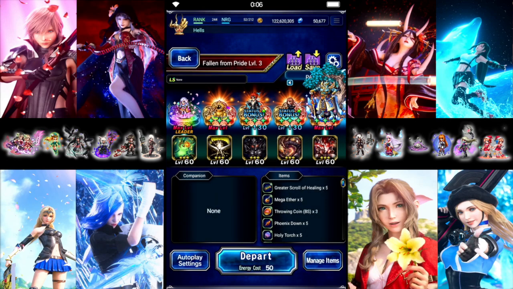Now, you can take in a friend. I definitely suggest taking in a strong friend. The worst element would be light. Boss stats 100% against light. So avoid light if you want to speed things up, but definitely bring a friend. But we're going to jump in with just this team.